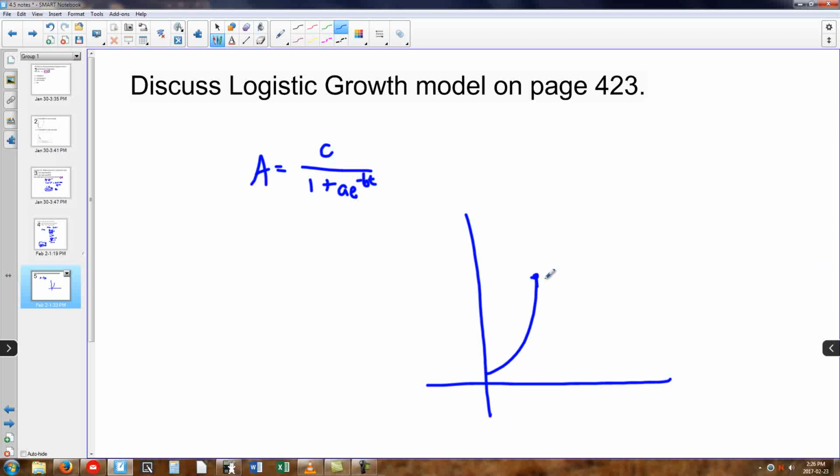you would see the demands or the access to resources, or whatever it is that's causing the growth to slow, inflect and flatten out. So it has an exponential growth followed by a leveling off. Okay, and there will be this top value that we're going to approach but never quite reach. And as we get closer and closer, this value here will be C. So whatever goes up here, that is our peak or max value.